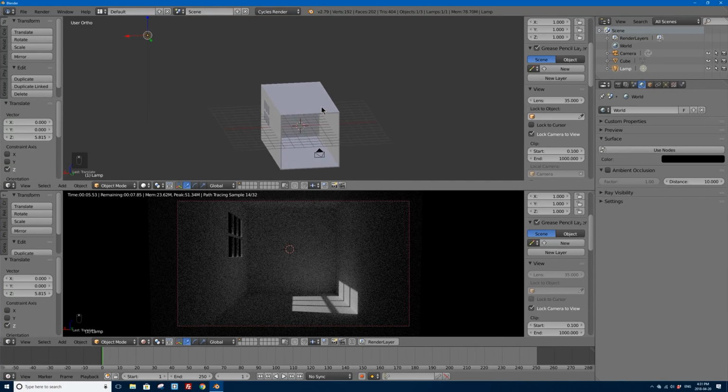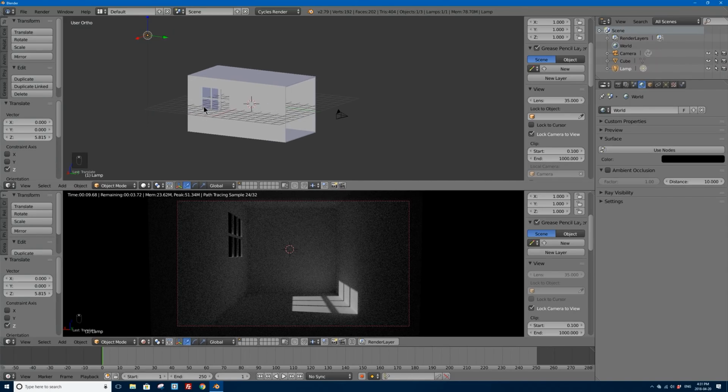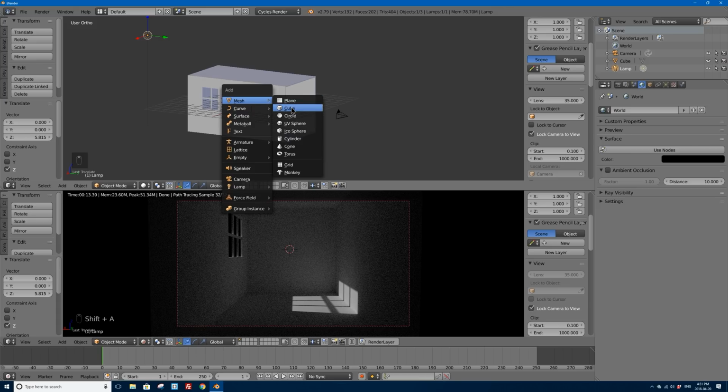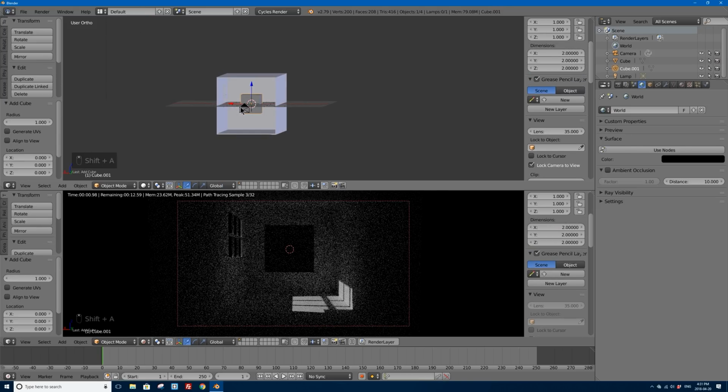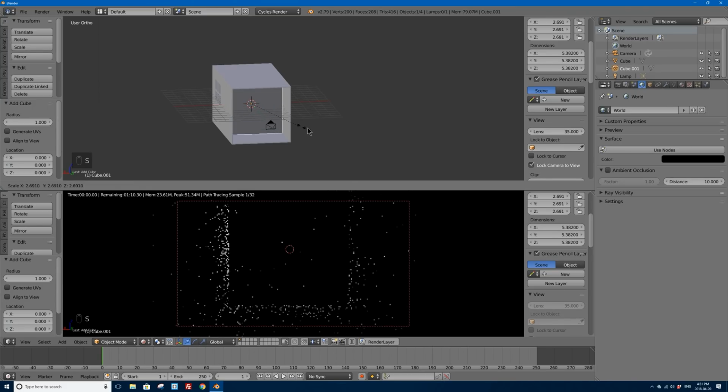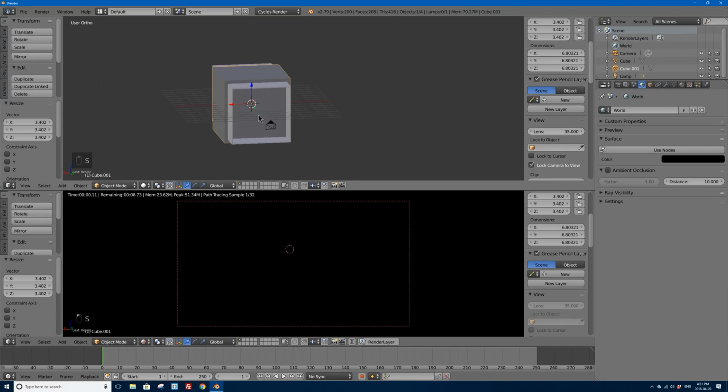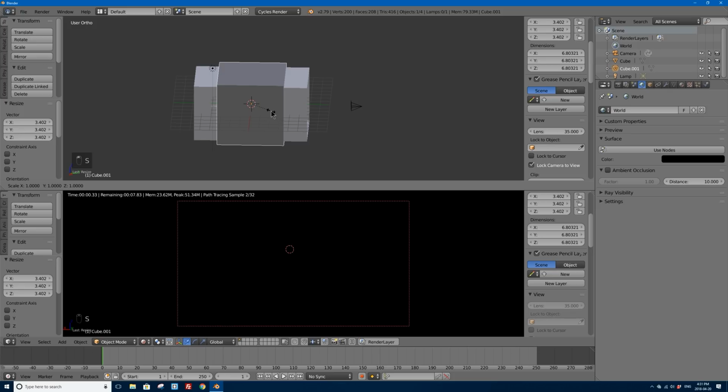And what I'm going to do in this case though is I'm going to add a box to my room that's going to encompass the whole inside of the room pretty much, and that box is going to have a volumetric material on it. So I'm going to press Shift A on my keyboard to bring up the add menu. I'm going to add a cube. It's right there. It's way too small though, so I'll tap S to scale it up like that, and then S and then Y on my keyboard to scale it a bit that way.